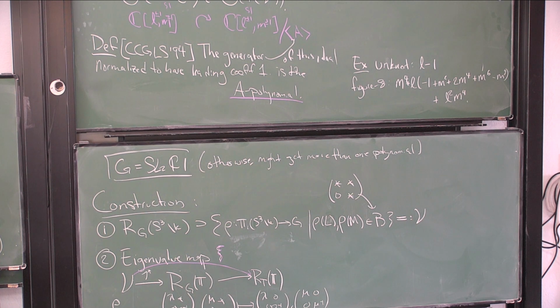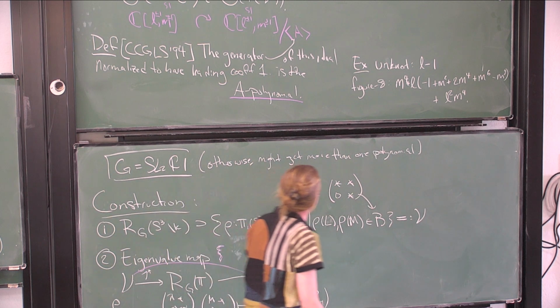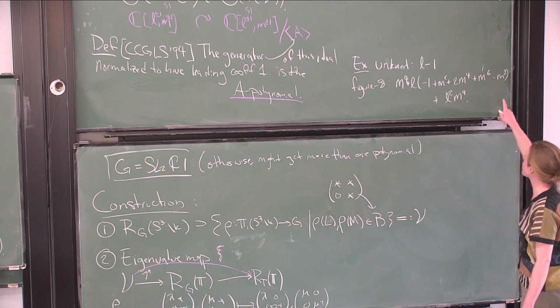All right, so here it is. They're not normalized, as you said. Oh, are they not? I don't know. The leading coefficient should be 1. Oh, yeah, it's minus 1 here.